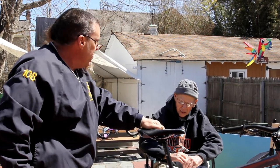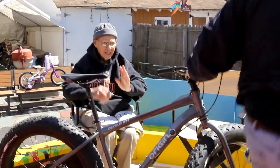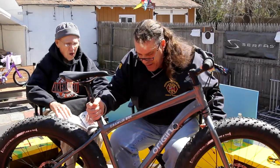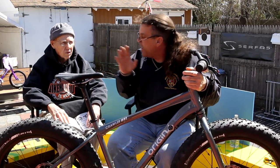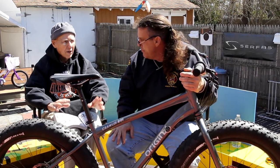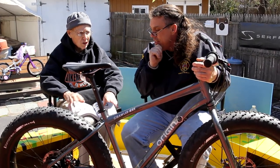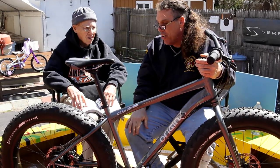Our sand here, Bike Man, on the beach, which is only down the street, is a very loose sand. It's not like Daytona Beach, where you could ride any kind of a bike on the beach. It's almost impossible to ride a cruiser on the beach here. A cruiser, which is a 26 by 2.125. Almost impossible, no matter what the gearing. So it's going to be really exciting to see this on our loose sand beach with a ratio of about 1:1. You guys, you think there's a gear ratio of 1:1 on this thing?